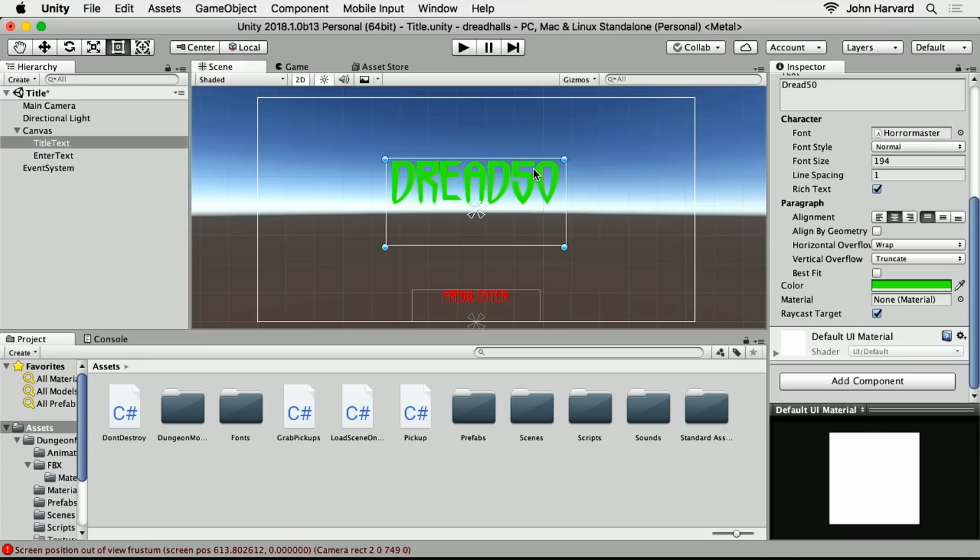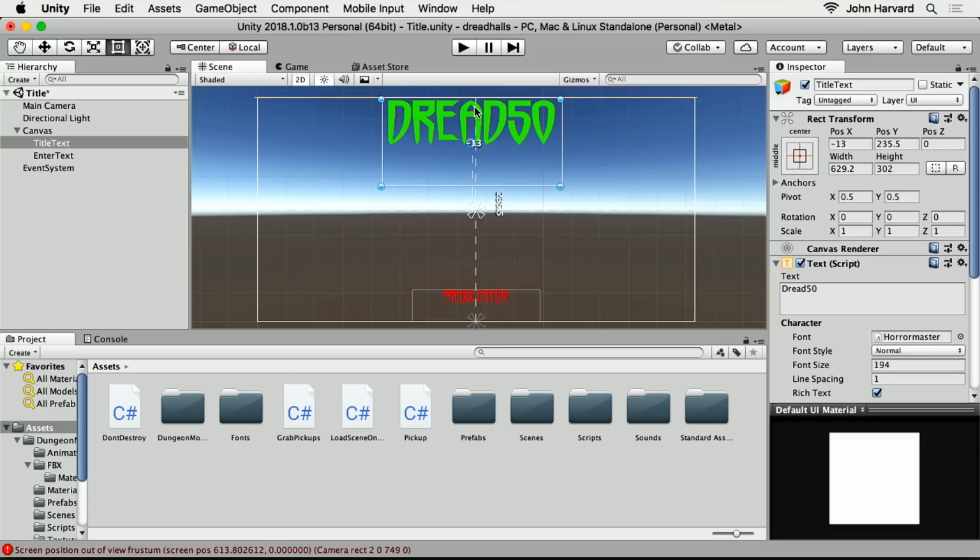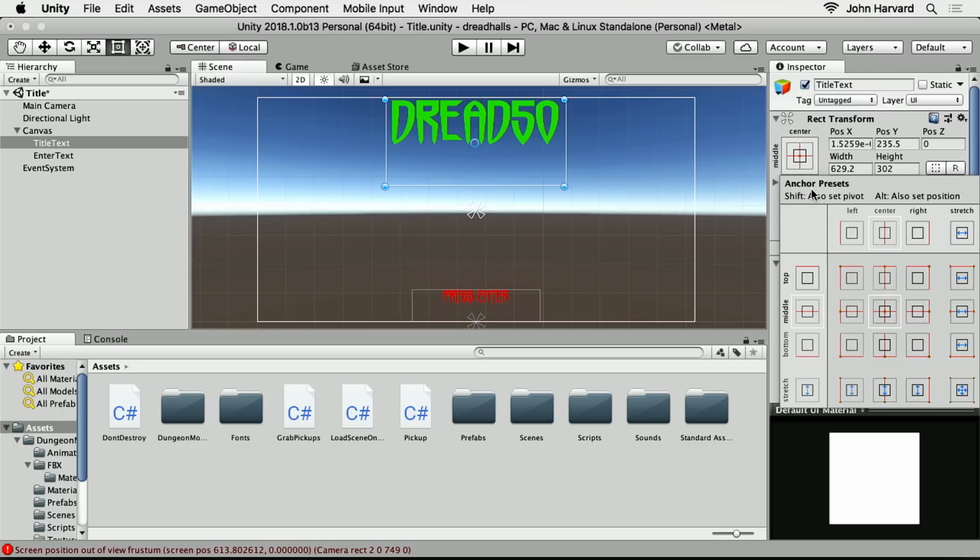And so there are a lot of other cool features that these labels and such have. For example, being able to set its anchor position. Depending on what device you're shipping to, you're going to have multiple screen sizes and screen resolutions. So you can say, I want this label to always be at the very top middle of my scene. And I can do this by clicking this little box here, which is the anchor point selector, and then just clicking that. And so that'll always anchor Dread50's text to the top middle, no matter what our resolution is. It'll always be there.